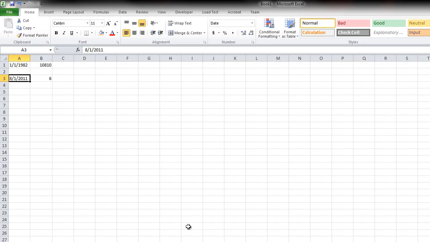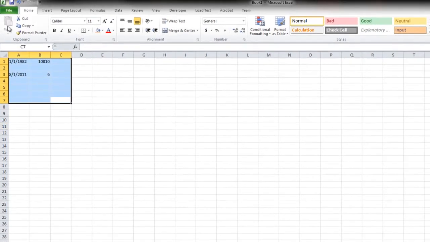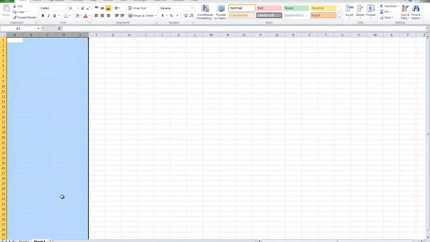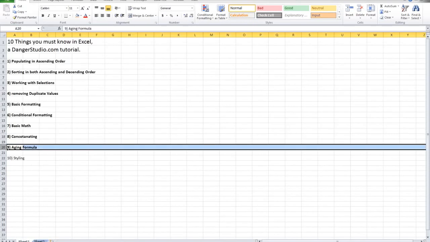So with the aging, you're able to actually tell how many days or the date range difference between certain cells and certain values. So it's a really cool thing to have. Let's say you have an Excel sheet of people that you billed and you sent them invoices throughout the year, and some of them have been unpaid. You can subtract today's date from them and create an aging report saying, okay, this guy hasn't paid me this amount in 30 days, 40 days, 90 days, 130 days, etc. So that's what the aging thing is all about, and it's really cool. And so all done within Excel. This thing has so much power, it's really unbelievable.